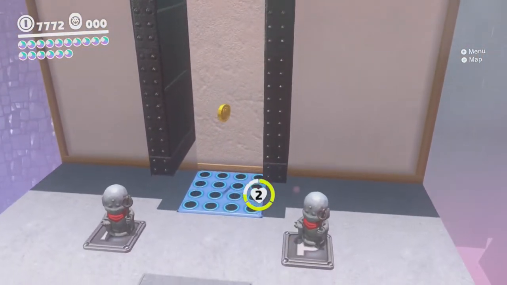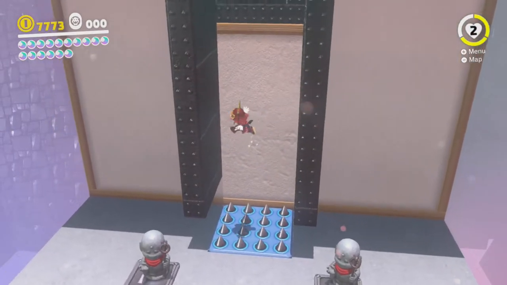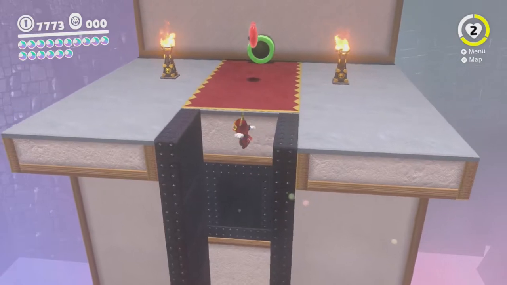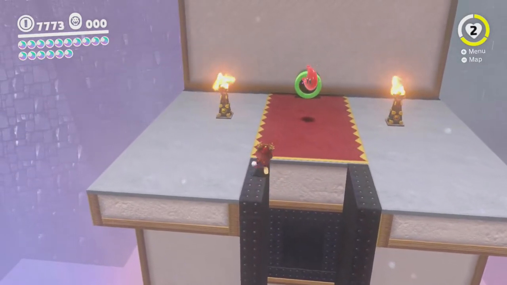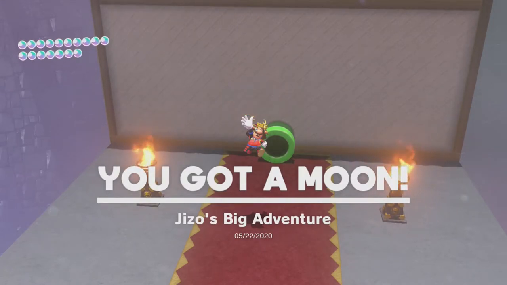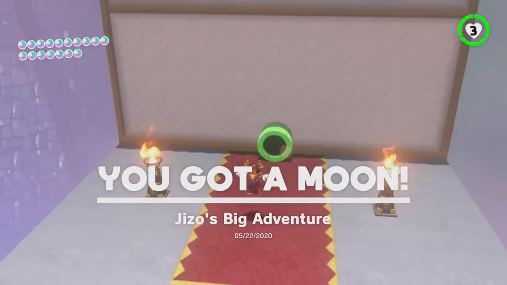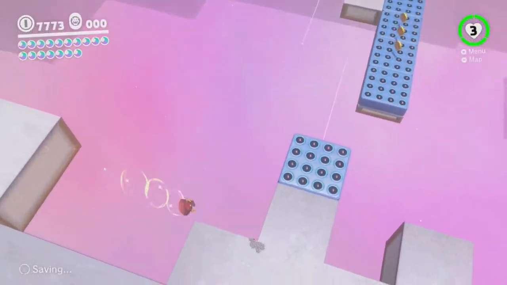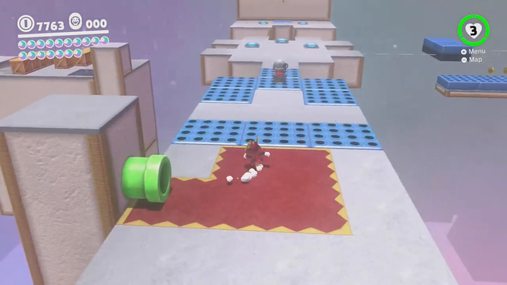That metal wall right there is giving me vibes of a hidden moon. So I'm gonna see if I can find a way to get that in a second. But first, we're gonna go ahead and grab this moon right here. Alright, so now if we go down here, we're gonna almost land there, but failed miserably. Alright. We're gonna have to do all that again. I'll just go ahead and cut when I have things done.